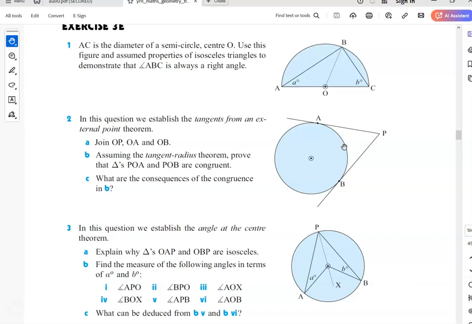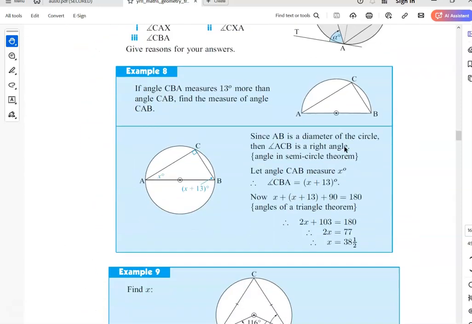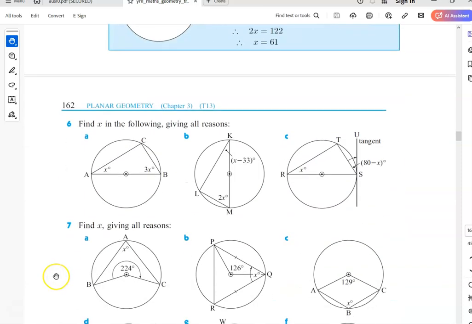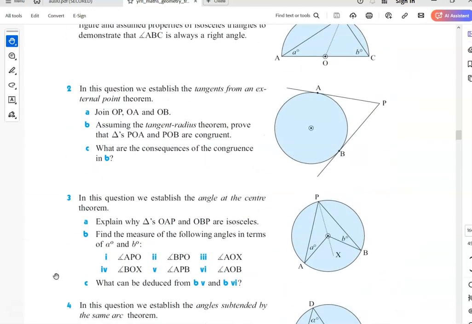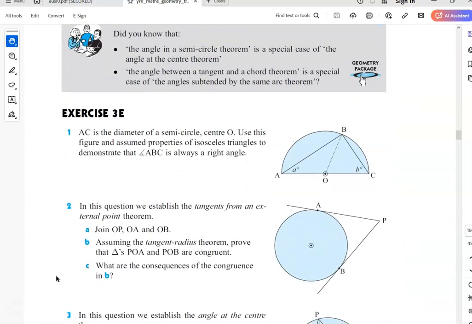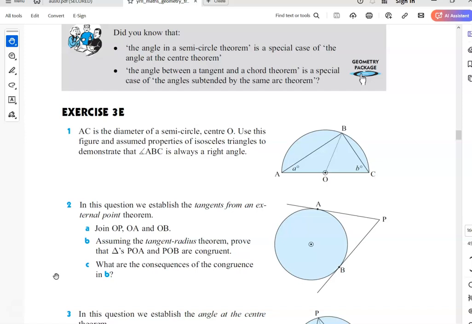Okay, I am not going to shut up just yet. Some of these, we are proving those theorems that were just up there. And where I will eventually get to go, yeah, I'm done now, is stuff like this. And it's just solving, and you're using the theorems. Okay? So, first one we'll do together, then we'll do one of those other ones, and you will try and work your way through over the long weekend.